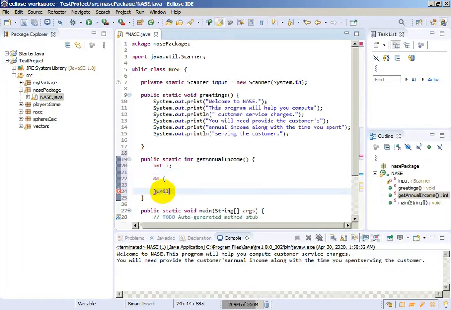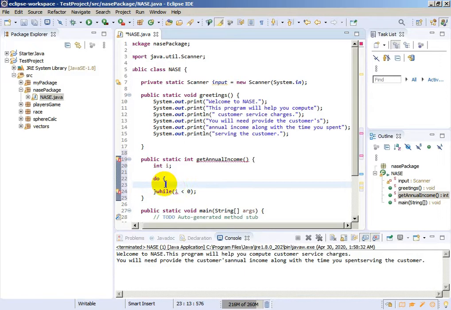Use while this a is less than 0. That means that it needs to be a positive number.